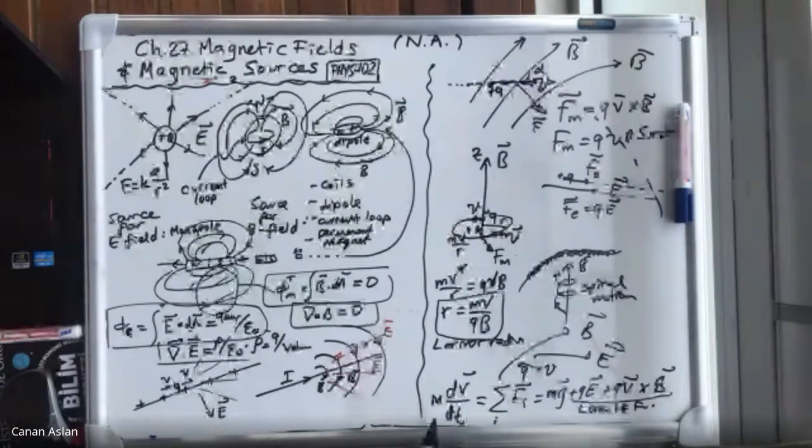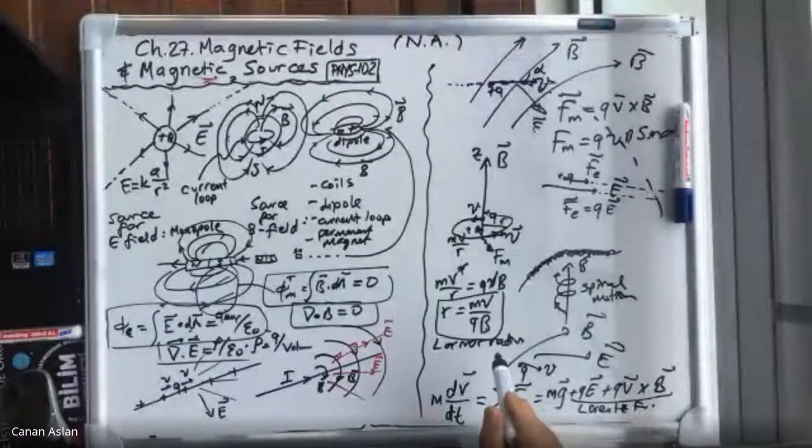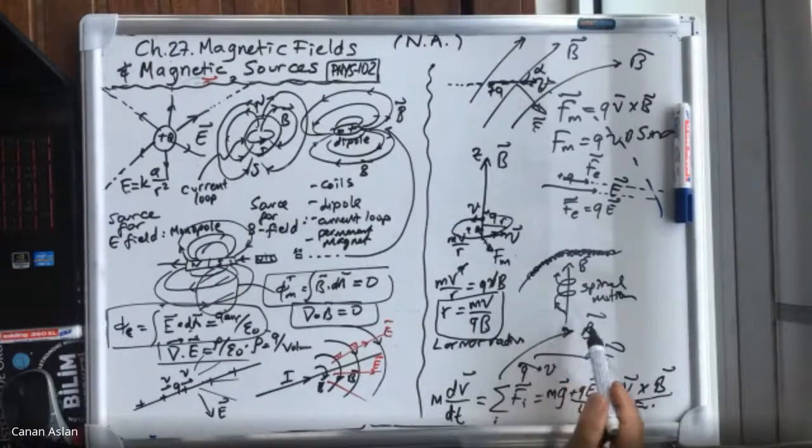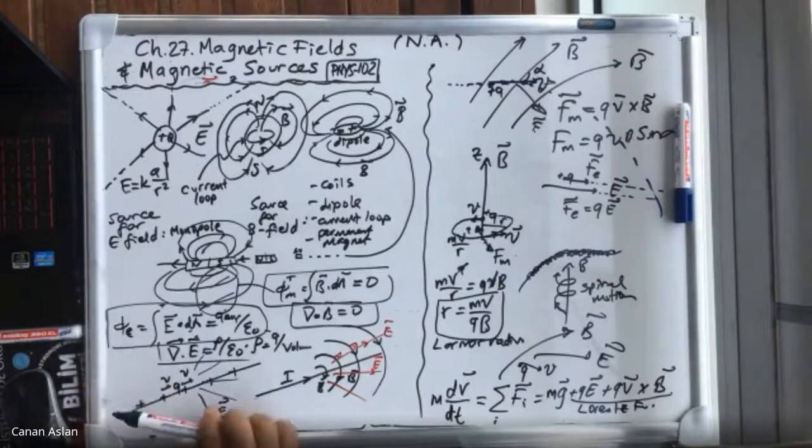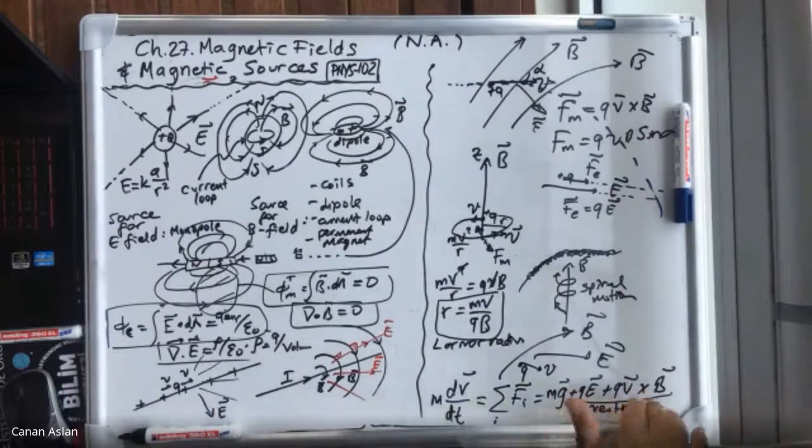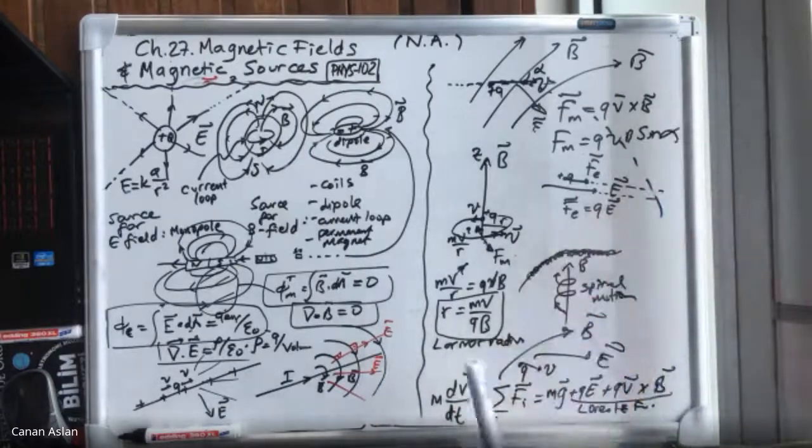So it means that you know exactly what's happening with the charge and in what path it moves. You can really control the point that the charge will hit inside a vacuum region, because these experiments can only be done in vacuum, because for small charges you can only make them move when there is a vacuum region. Okay, so basically this is how the magnetic field really is affecting the motion.